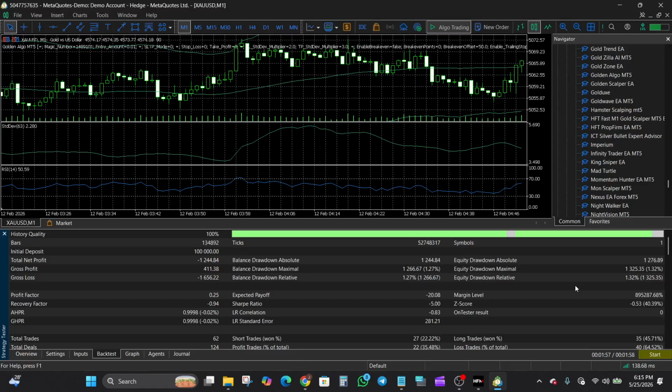Okay, I would still recommend running longer term testing yourself as well, so you can get a more comprehensive understanding of how the EA behaves across different market conditions before considering any live application. Overall, the Golden Algo EA presents a structured and highly configurable approach to trading gold on lower time frames, combining technical indicators with multiple risk management tools, and the real outcome depends heavily on how it is configured and tested by the user.